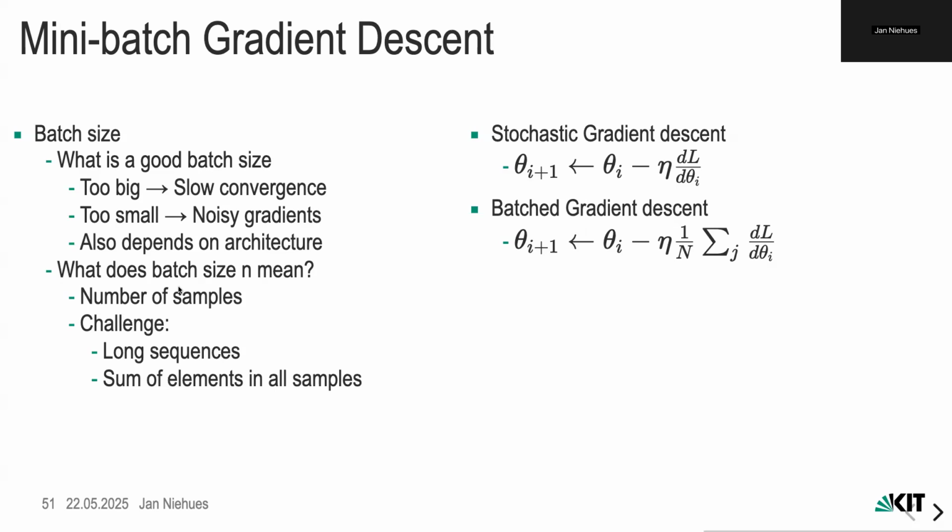Things are getting even more complicated: what does a batch size of n mean now? If you just have a classification task, it's maybe quite straightforward. In one example, you get one feedback signal, and that is good. Now, think about the loss function in a sequence. If you remember, with the transformer, you're not getting feedback only at the end. You're getting feedback at each position. So you're getting a different number of signals there.